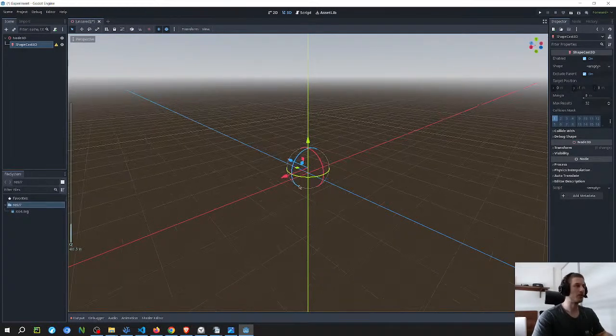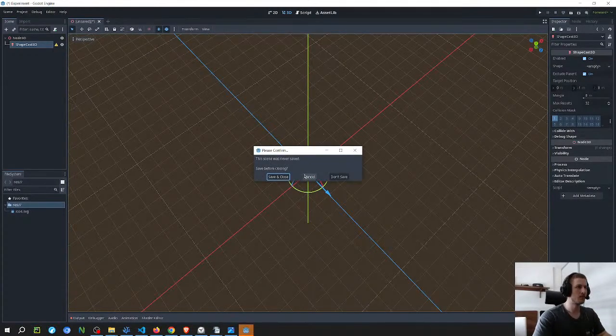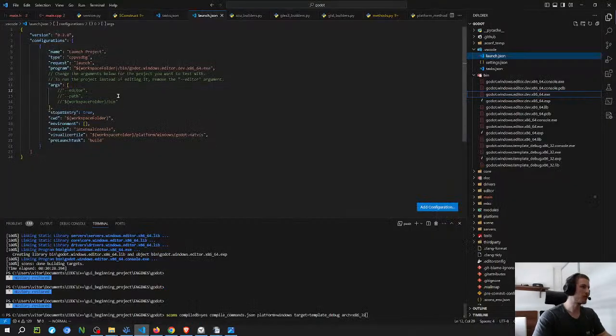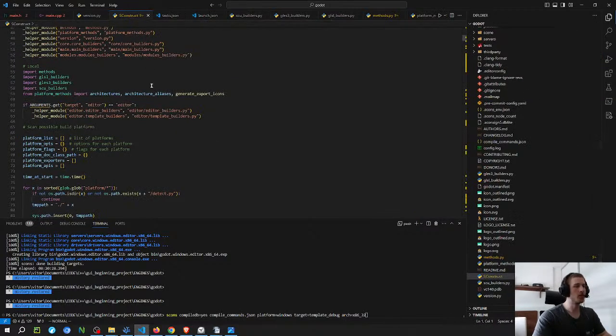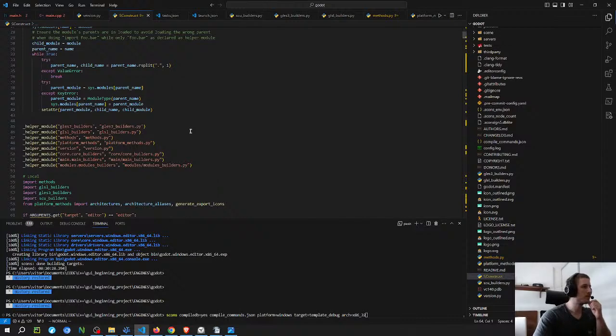I'm not going to do this now, but the main thing that I'm trying to understand is, first, the optimizations that they make, and how exactly they connect the scene tree with the engine, and what the design there is. So understanding the malloc stuff and how they do that.